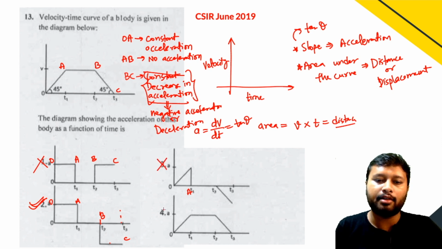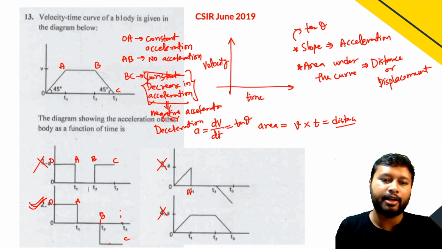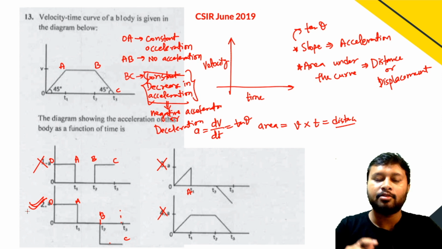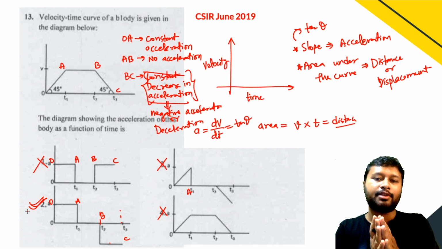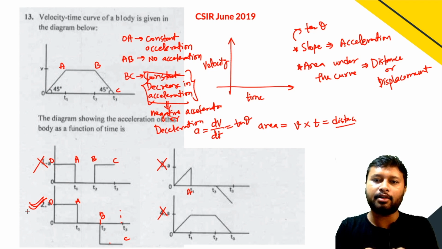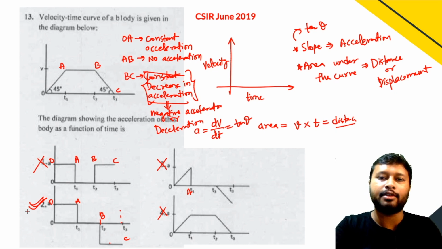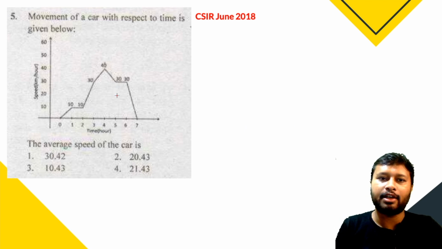And option number D is totally incorrect, because this is nothing but the same graph being plotted again. That's totally incorrect. So that's why the correct option is option number 2. So this is how you have to do the questions which are based upon graph and equation. You just need a little bit of understanding of the things, and then you can simply apply them to solve these questions. I'll give you one question as a homework over here.